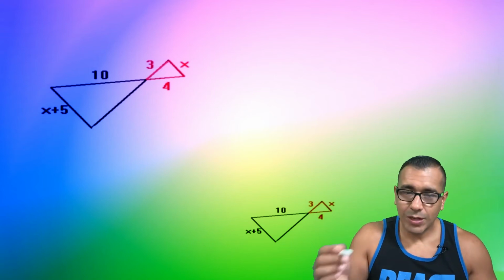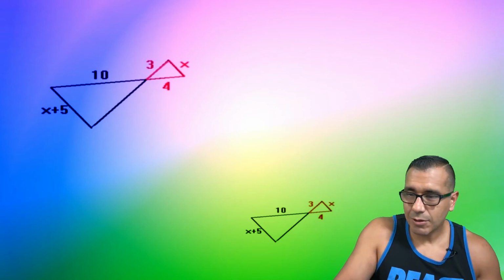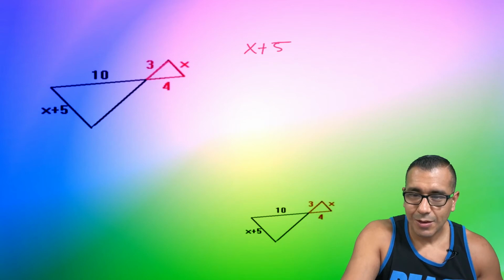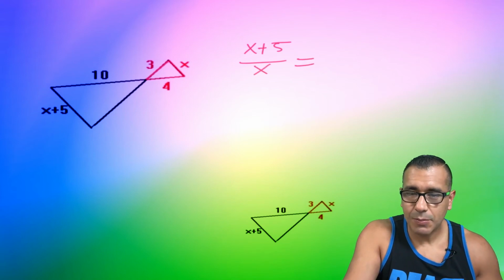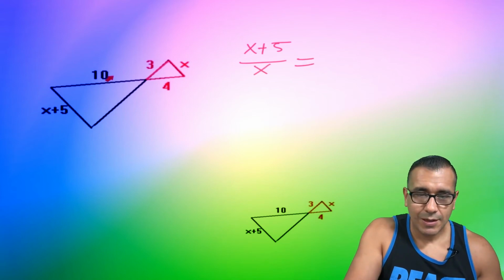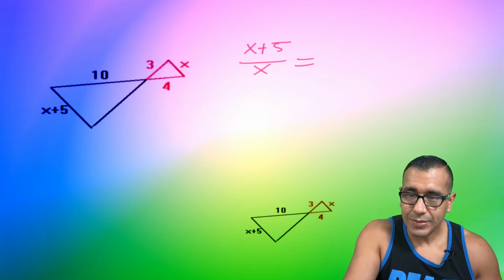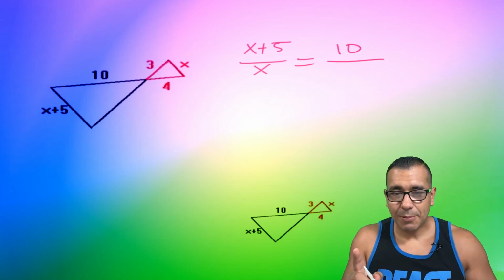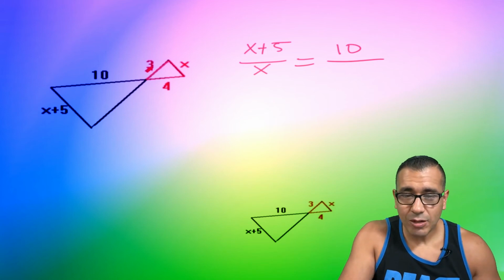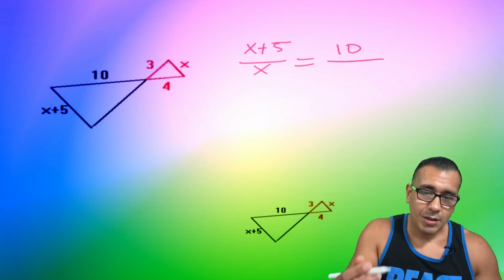All right, so what we know now is that this side over here of x plus 5, that's an easy one. The x plus 5 is going to correspond with this x, right? So that one's given. We know that one. The piece that confuses people is, let me go ahead and use that 10 right there. So this 10, since that's what's given, we know that's going in our numerator. And the piece that people get confused with is, how do I know whether to use the 3 or the 4? And so what I say is, label that triangle there.